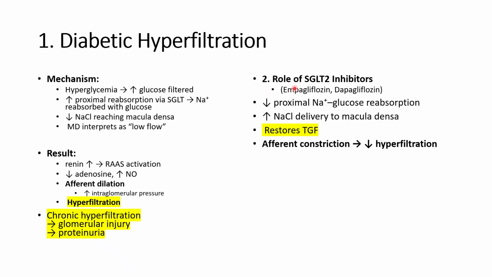So there are these SGLT2 drugs, which we have also talked about earlier. Basically, the first thing they do is increase the amount of glucose going into the urine, thus lowering the glucose level. Second, they are renoprotective. How are they renoprotective? As they block SGLT2, the excess sodium that was being absorbed will not be absorbed and will reach the macula densa, and the macula densa won't activate the RAS, thus preventing the first stage itself and preventing further kidney damage.